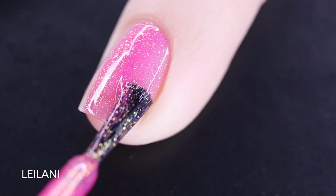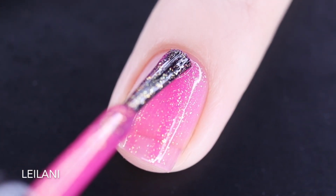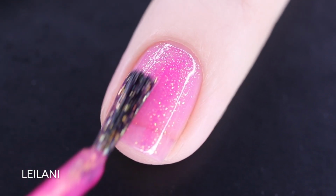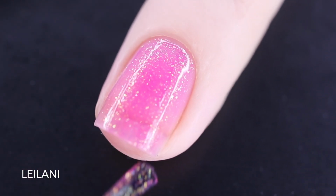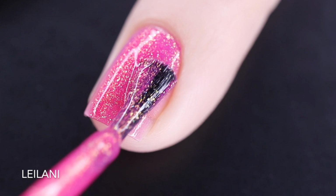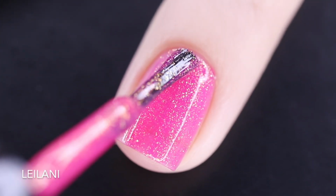That pink is a little bit of a jelly to let all of the gold flakes shine through. However, it's not an issue. It goes on super smooth. They're really easy. These also do dry down fairly quickly, so it's not one that you're going to have to wait around to dry before you can go in for that second coat. So 2 coats, it does deepen that finish. It makes it almost completely opaque.